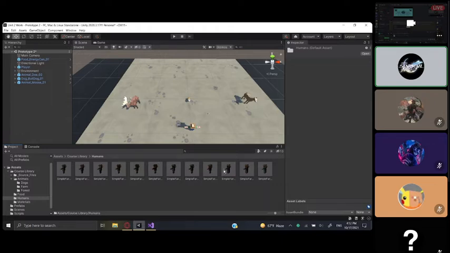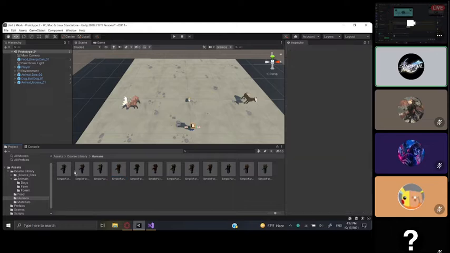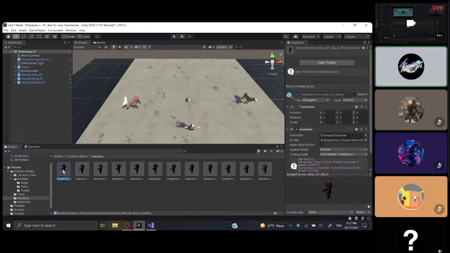There's a lot of different styles of humans here. Farmer woman, farmer man, like that. And you can basically just drag one or two of them in. If you want to place them directly, without letting the computer place them, instead of dragging here, you can drag this into the hierarchy, and that automatically sets it to 0, 0, 0 coordinates. But go ahead and add one human in here for now.